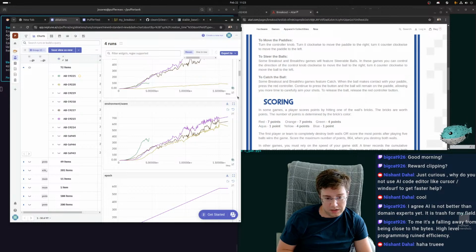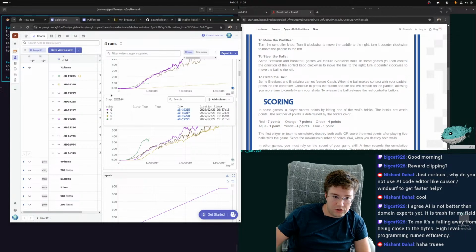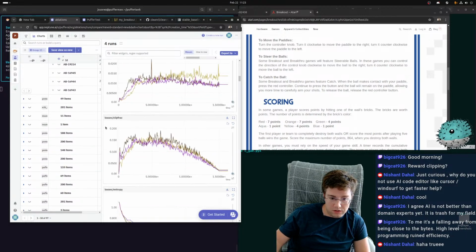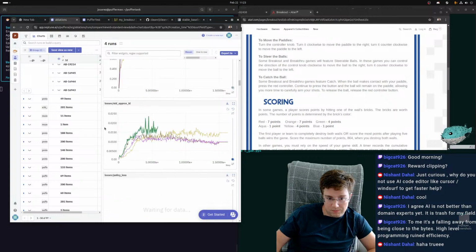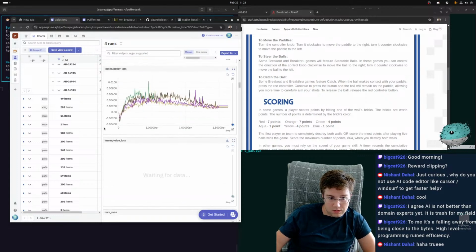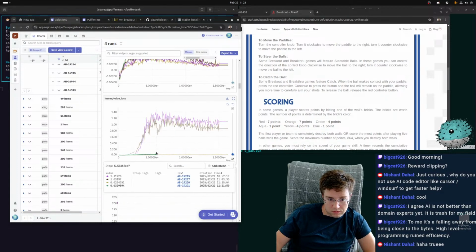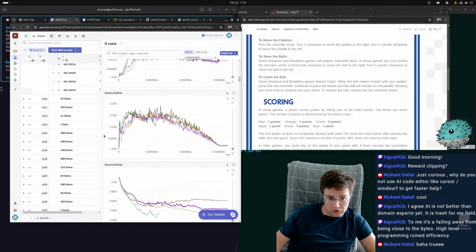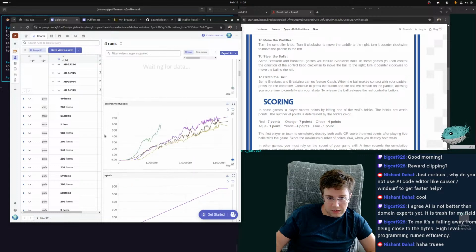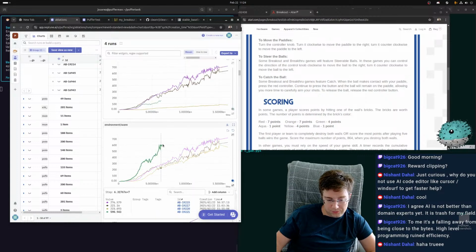And keep in mind, we didn't even retune hyperparameters or anything. How's the value function learning is my question. Oh, 3. Okay. But that's on larger scale rewards than before, so it's very easy for it to learn.